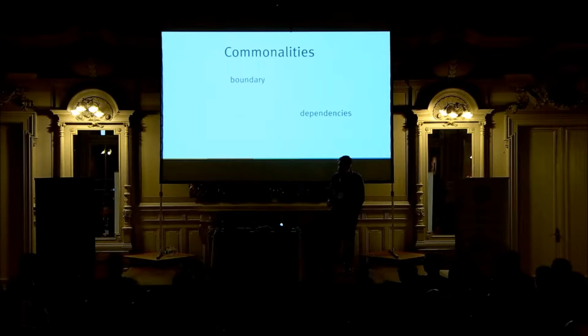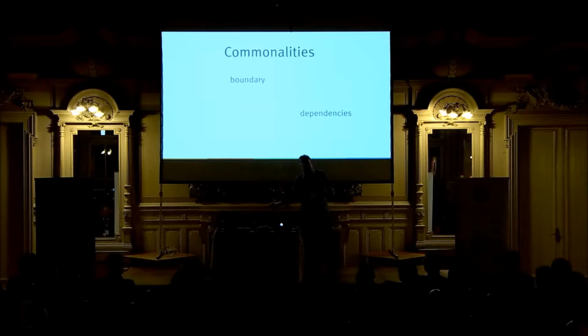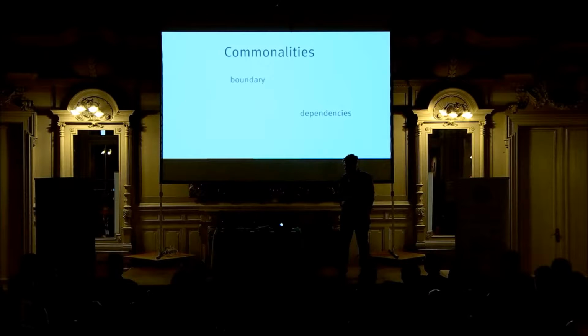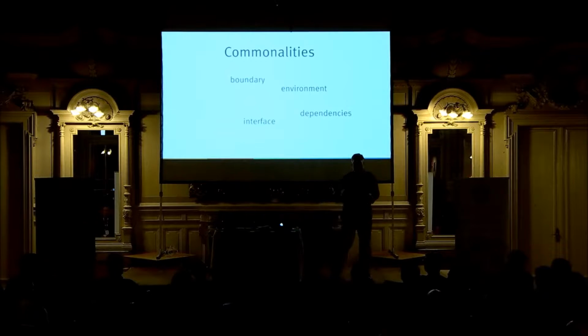We have dependencies between those things because one relies on the other in some way. It can depend on it being available at runtime, or at compile time. It can have a relationship in the sense that it instantiates something, or it can call or invoke something in another place. It always does that through some kind of interface, because you have to go through that boundary somehow. And it always runs in some sort of environment, right? Those are the things that are common to all of those concepts.